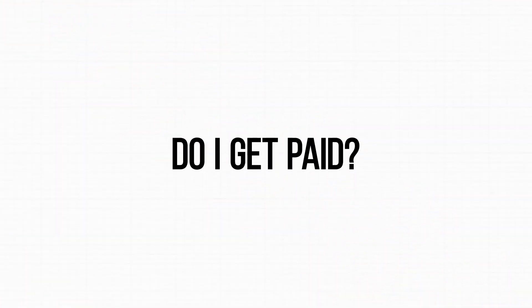Yes, you do get paid. A major benefit of being in an apprenticeship program is that you are paid while you learn. With each year you complete in a merit shop program, your wages will increase. At the end of the three to five years, you could possibly double your salary from what it was at the beginning. Instead of starting your career at 20 or 22 when most would finish a typical college degree, you could be earning a full-time salary right out of high school. Think of all the money you'll be saving.